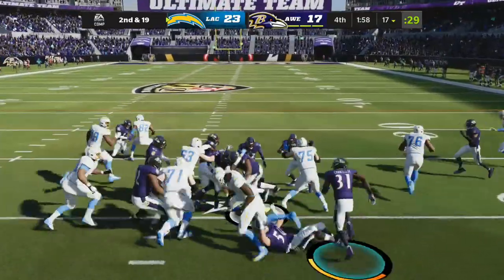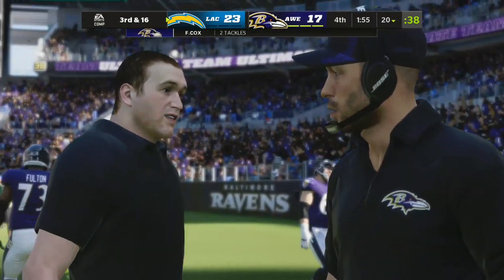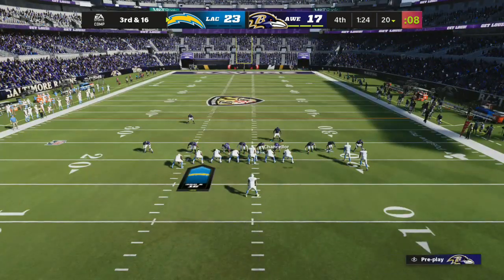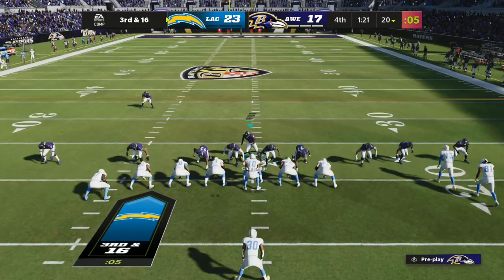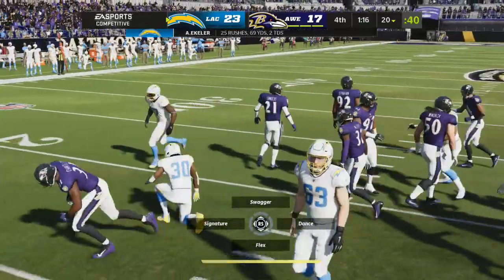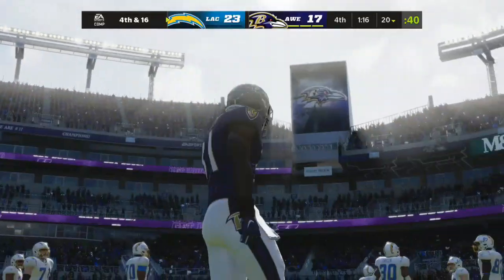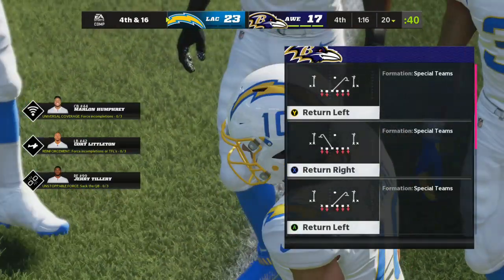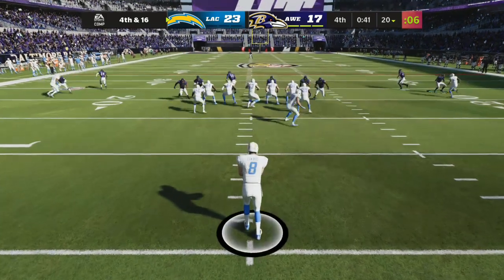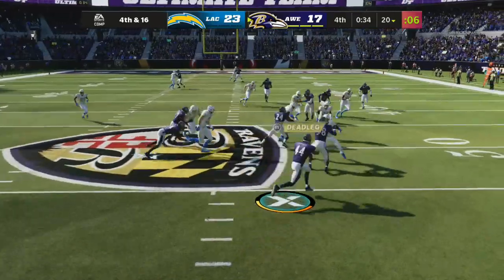Herbert will give this one to Eckler, and he's taken down. It's a gain of three from the 17 to the 20. All things considered, they have to feel pretty good about getting that type of gain, considering the blitz they just had against them. Once more, here's Eckler, and he got blown up on that play, back at the 20. They lose a yard there on third. An interesting defensive decision — they kept extra DBs on the field despite seeing the multiple tight end look. I didn't know if they felt they didn't have time to switch out. The extra speed allowed for great penetration as they stuck that one behind the line of scrimmage.